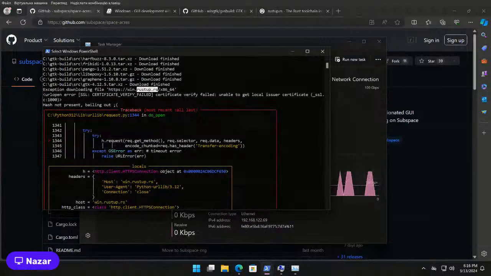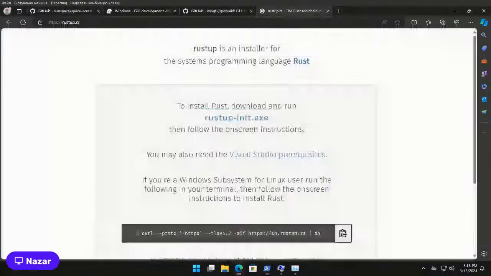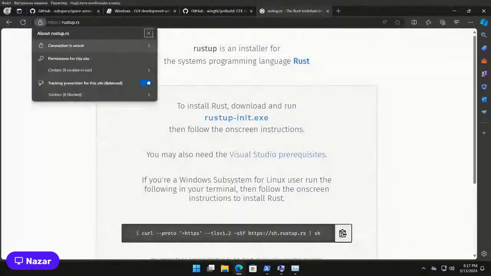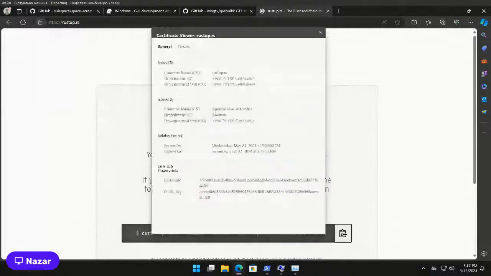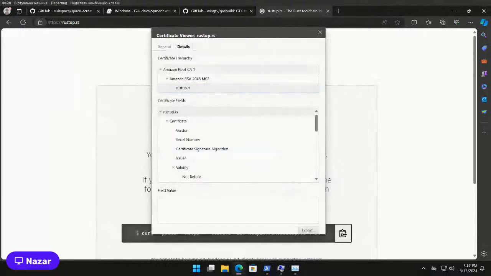If you select the whole thing, it will redirect you to download the binary that we just downloaded from here. But if you open rustup.rs, you can go here to connection, and you can open this button. It will show you that there is actually a certificate from Amazon that we cannot verify, Amazon Root CA 1.